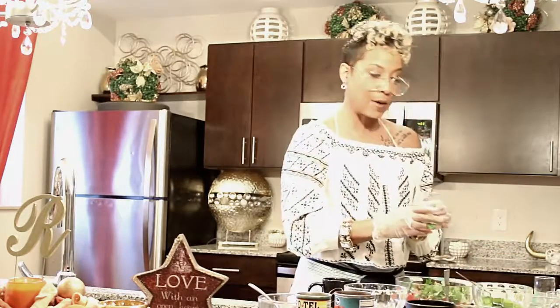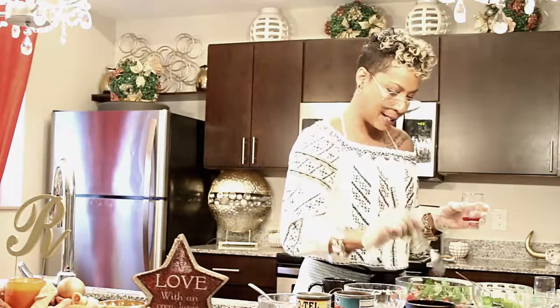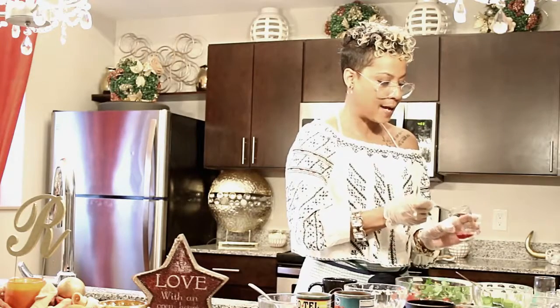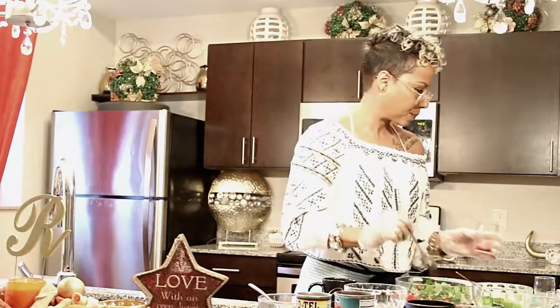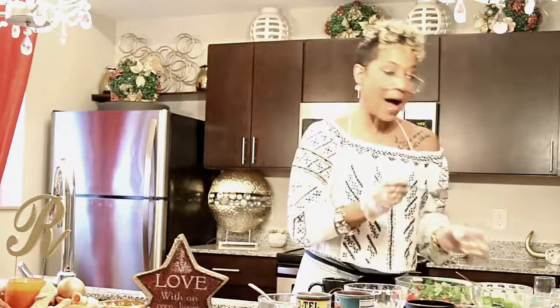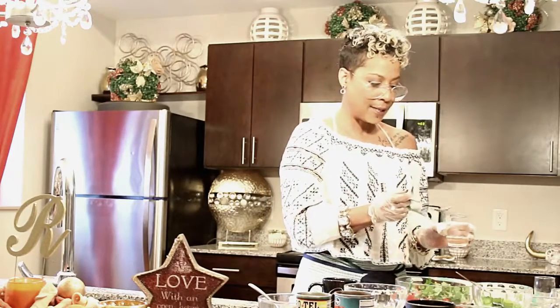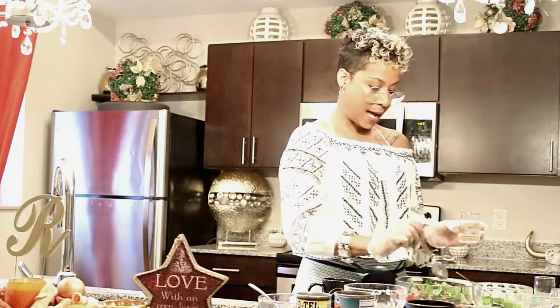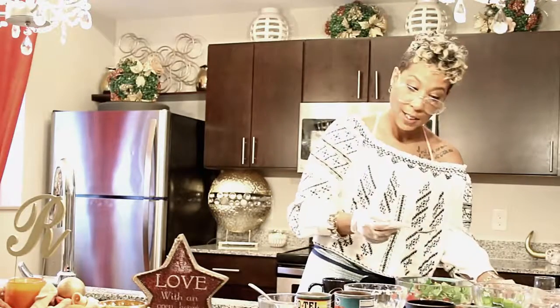Okay, and then the next thing we're gonna use is a little red vinegar. Kroger's red vinegar is fine. Any name that you see, and you're only gonna use about, again, gotta get back into measuring things, I'm an eye person. I would say a teaspoon, just one teaspoon. And then you're gonna use a little olive oil. Same thing, you're gonna use about two teaspoons of olive oil because it's gonna offset all of the juices that you already used throughout making the salsa.